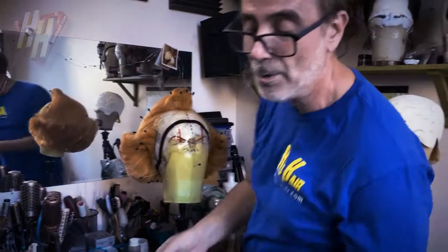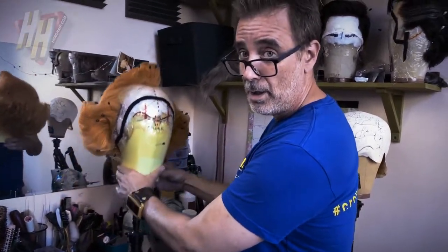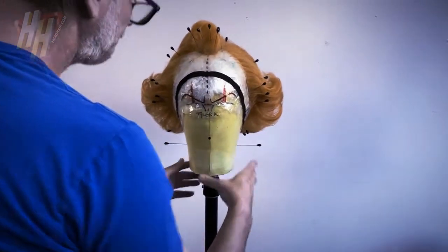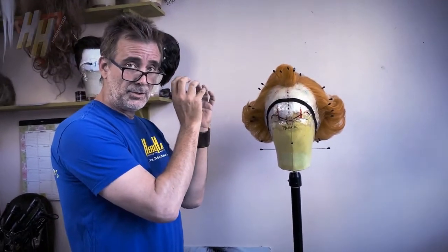Okay, now he's finished. So now we're going to move him over onto tripod. And the wig is completed. He's in his storage pin set.